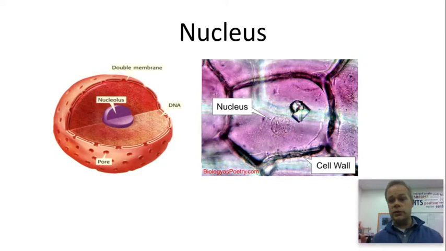The nucleus, as we said, is sort of like a brain, not exactly, because a cell doesn't think. But one of the things that your brain does is it sends signals to your lungs to breathe. It sends signals to your heart to pump. You don't have to think about pumping your heart, fortunately. That would be difficult. You'd have to think about it every second of every day. It just does that automatically in the background. It just sends signals to the heart and makes sure the heart is pumping. That's how the nucleus is. It sends signals throughout the cell in different ways and ensures the cell is functioning properly.